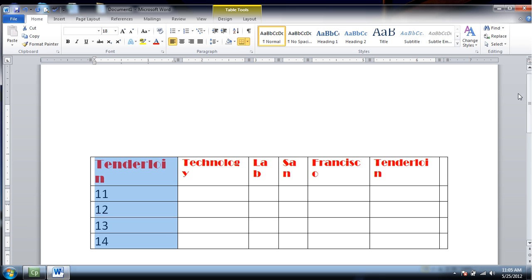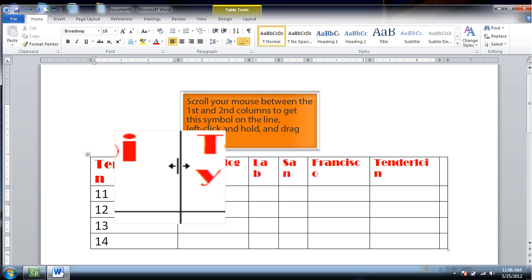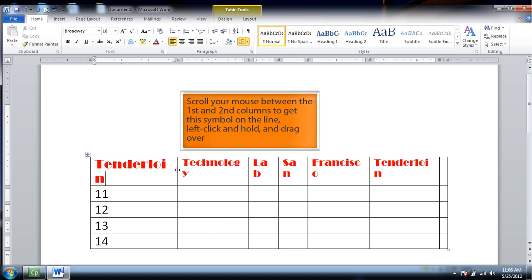I can also change the width of both my rows and my columns. You'll also notice as I scroll between the lines of my table, I get a double line with two arrows pointing out. If I click and hold with my left button on my mouse, and I drag across, you'll notice a dotted line comes up, and I can change the width of my column, like that.